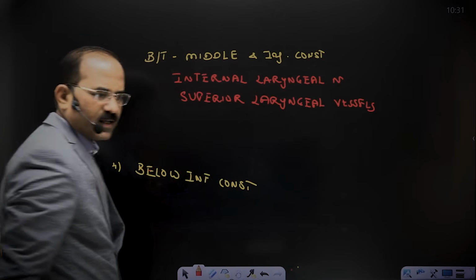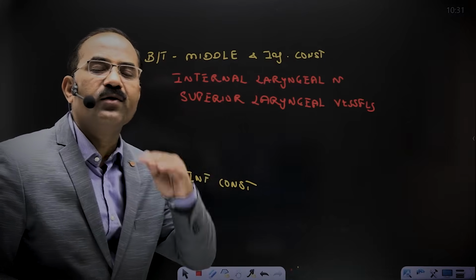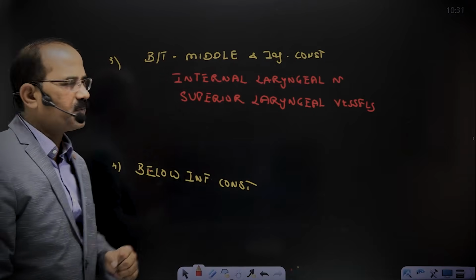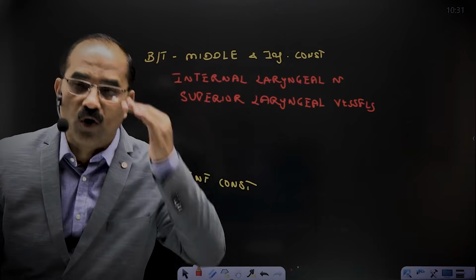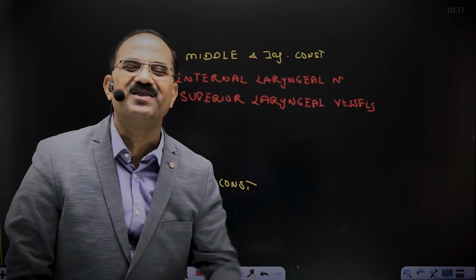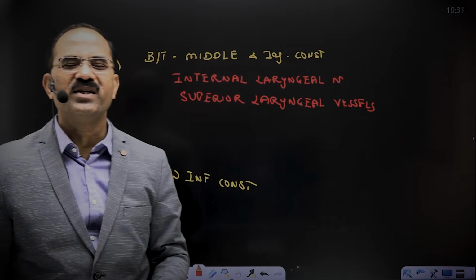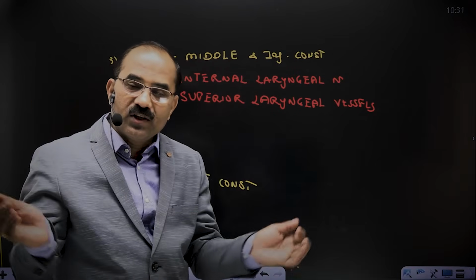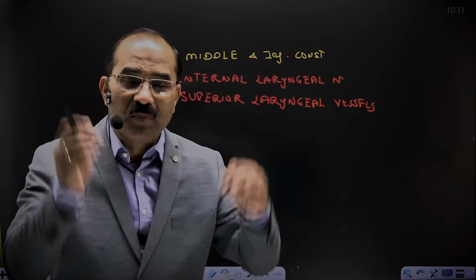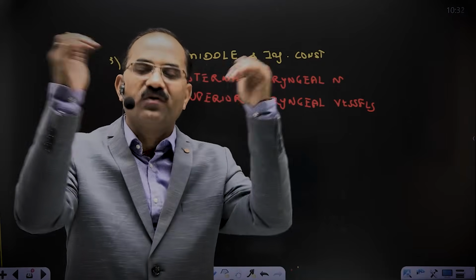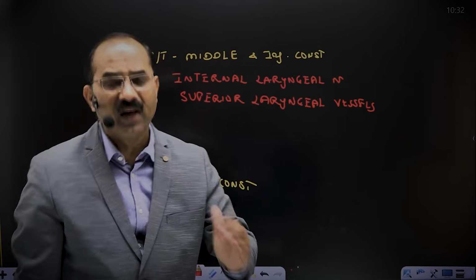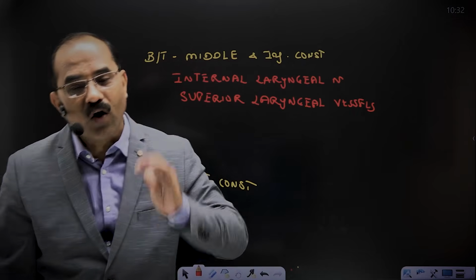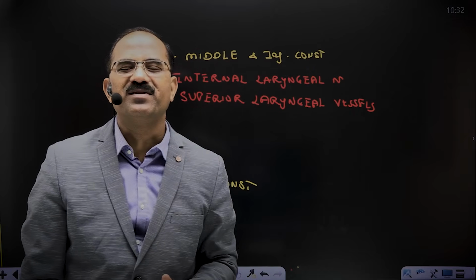Now, you know what? We are studying the pharynx. The larynx is lying in front of the pharynx. I'll tell you this later. What is the nerve supply of the larynx above the vocal folds? That's the internal laryngeal nerve. Now, this internal laryngeal nerve has to go to the larynx, so it passes between the two constrictor muscles of the pharynx. Yes, it goes inside the larynx. It supplies the sensory supply of the larynx above the vocal folds.